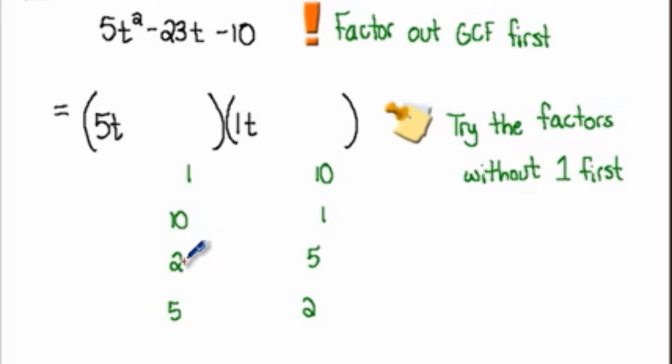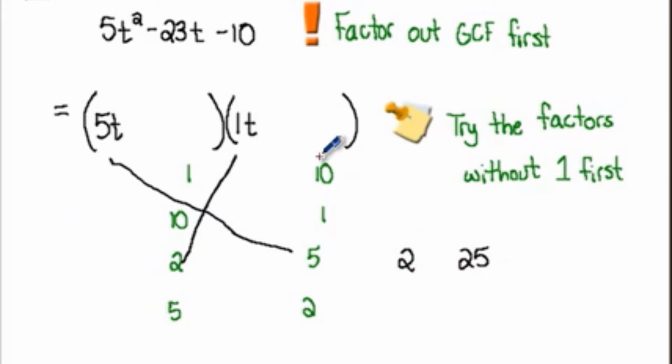Okay, inners, outers. Let's see, I have 2 times 1 is 2. 5 times 5 is 25. So we have a 2 and a 25. Let me just write this down. A 2 and a 25. Any way to combine those numbers to get to a negative 23? Sure there is. If that 25 was negative, then 2 minus 25 being negative 23. So this looks to be my winner.